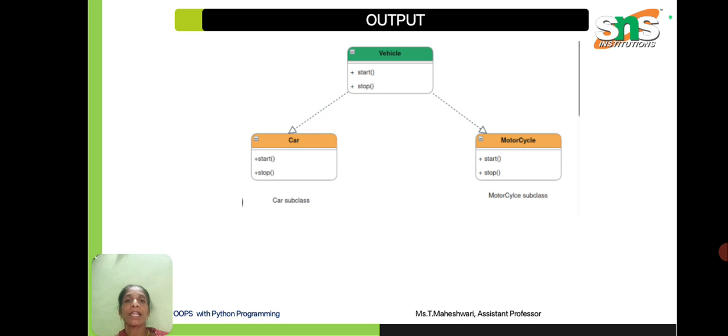These functions will act according to the subclasses. Once I call the subclass car, the start function acts according to the four-wheeler, and the stop function acts according to the four-wheeler. If I call a motorcycle, similarly I have the same two functions called start and stop.